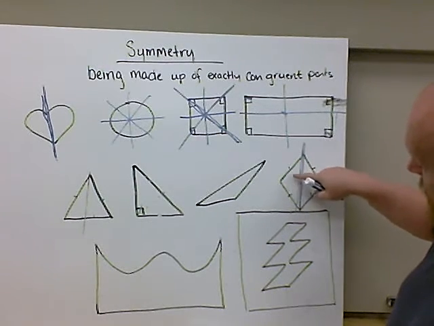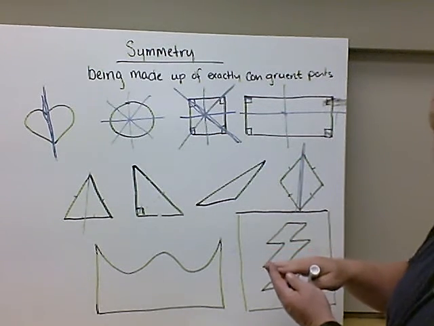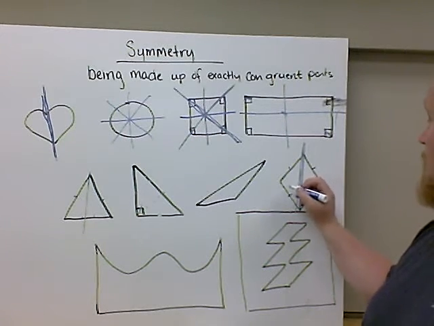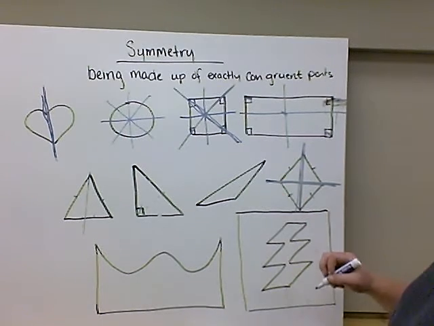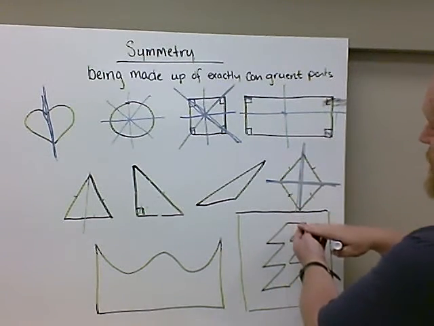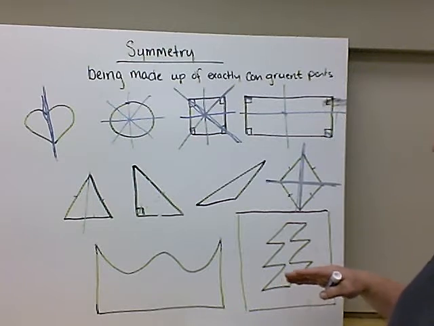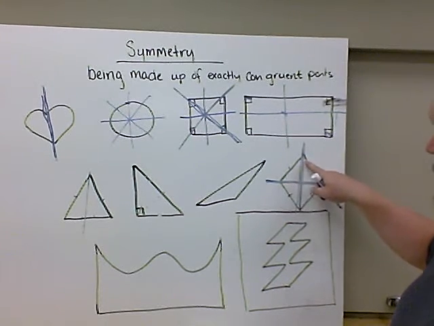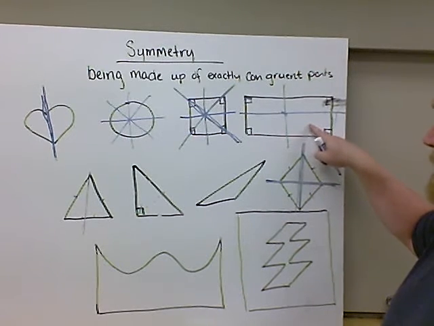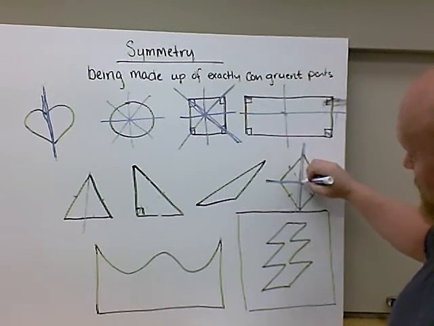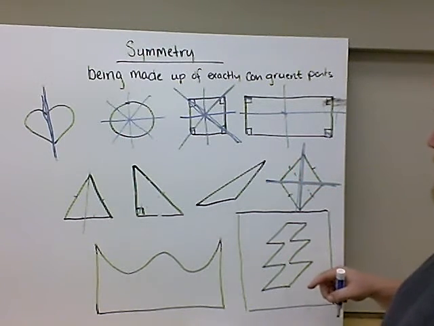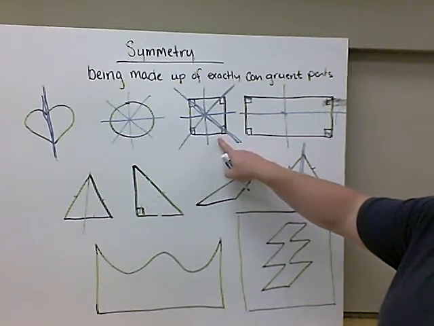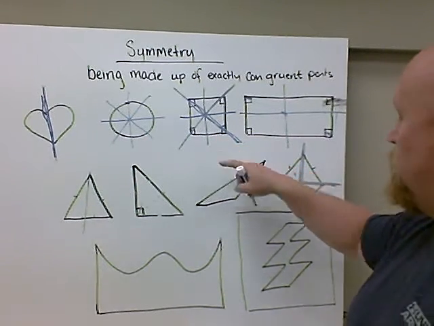This would be the type of triangle right here that I could fold again. I could draw in a line of symmetry right here. I could fold it top to bottom. But unless these angles are 90-degree angles, I'm going to run into a similar issue as I did with the rectangle. I can't fold it down this line because these angles might end up counter to each other. Unless, of course, that rhombus is a special rhombus, which is a square.